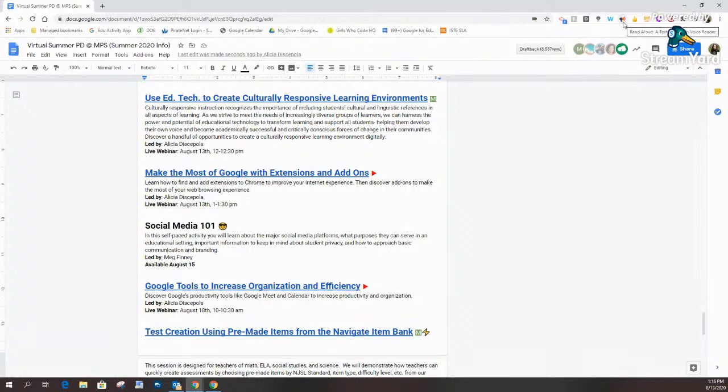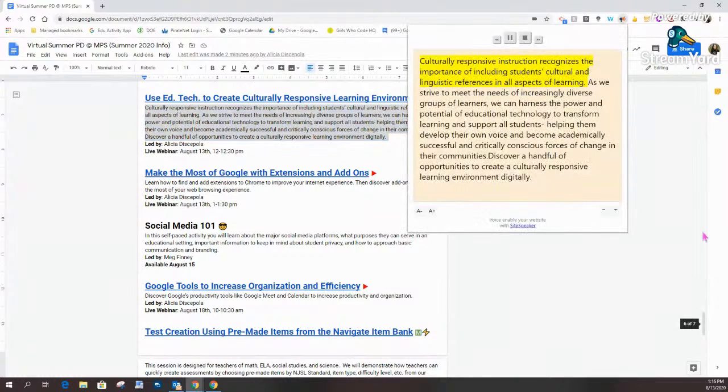First, let me just get this straight. I would 100% give this to students who needed a text-to-speech voice reader. I think that's a great tool. For me, I use this a lot when I'm writing emails and stuff, or let's say I was working on this and I wanted to send it out to the district, but I wanted to make sure I didn't make any mistakes. I could highlight something and I could click this button.